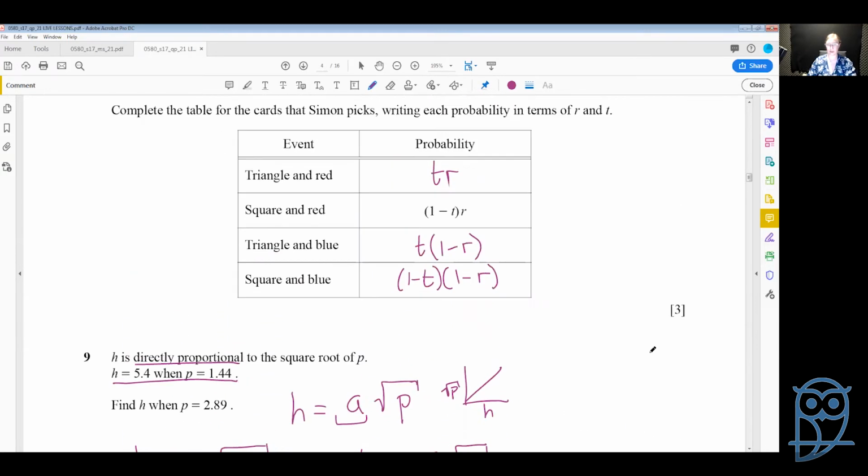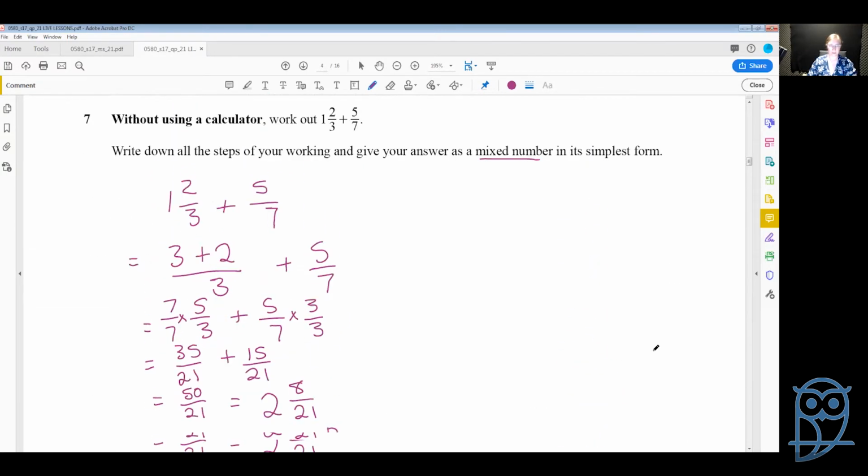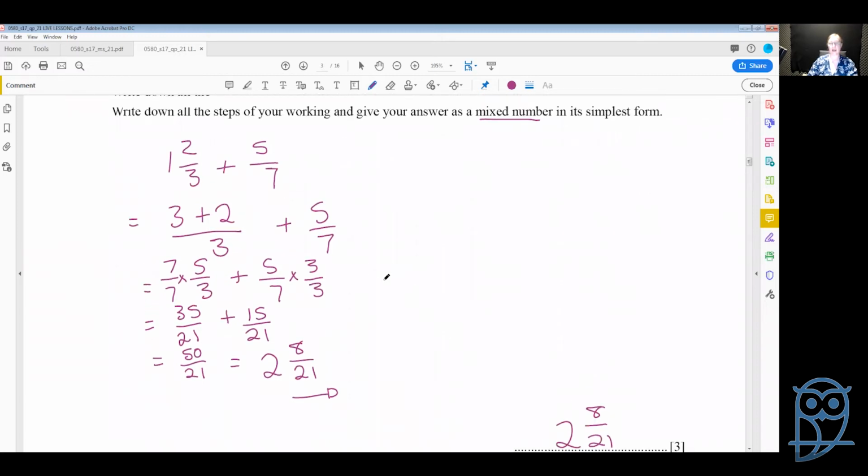So going back to number 7. Okay, question asks, should you indicate what you multiply the original fractions with in order to get the same denominator? I like indicating what I am multiplying them with. You can put these in brackets. You don't necessarily have to, as long as the answer is correct, but this way I know I have less room for error, because I'm making sure that here I'm multiplying the 3 with a 7, here I'm multiplying the 7 with a 3. It helps me keep them straight in my head.